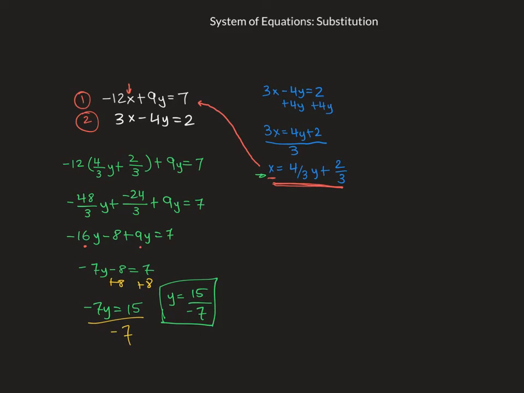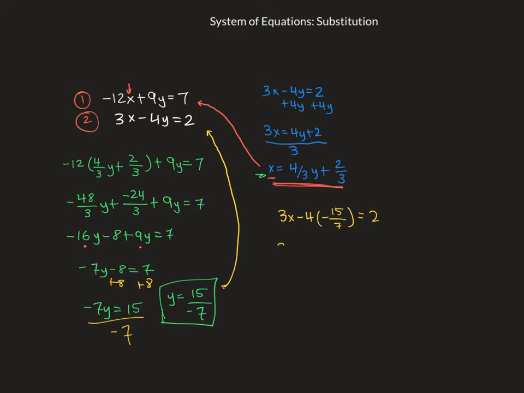Now we take our value of y, and we can go ahead and plug it back in to our second equation. Because remember, we just solved for the x expression using the second equation, and then used it in the first. Now we want to use the second equation and plug it in and then resolve for x. Now we can take minus 15 over 7 and plug it in how we did earlier. So this will become 3x minus 4, and then instead of y, we're going to write minus 15 over 7, is equal to 2.